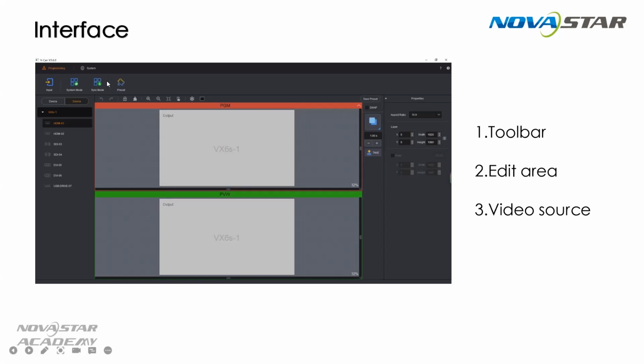We can also see the upper part of the software, which has programming and system. In programming, we have the input, system mode, sync mode, and so on. The last part is the edit area. It is the biggest part of the software. We can see the green part and the red part here. Both are the edit area of the software.